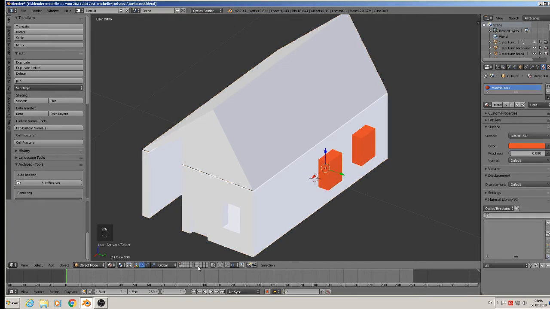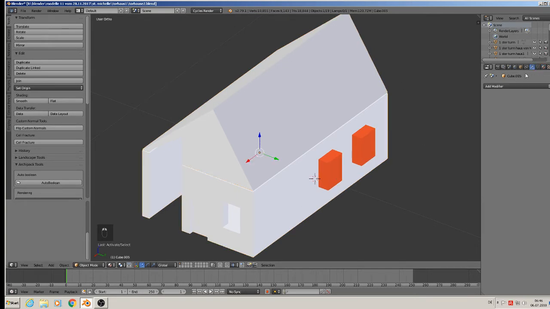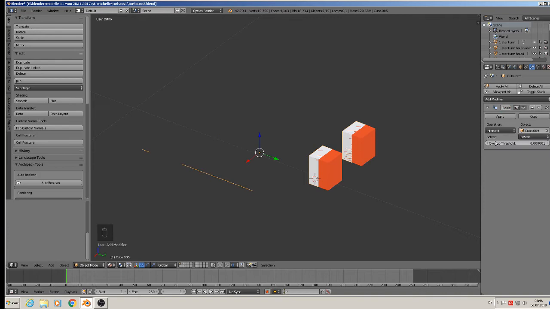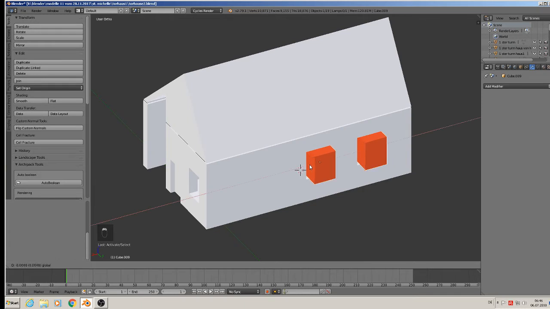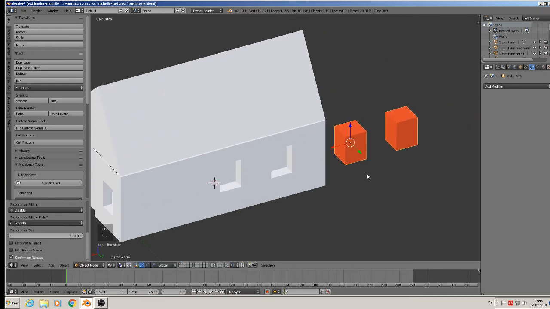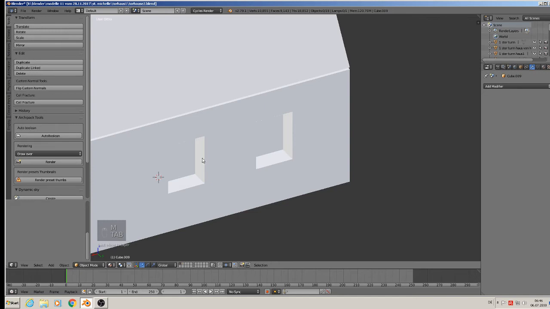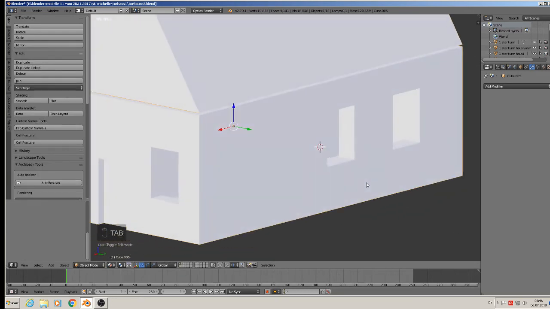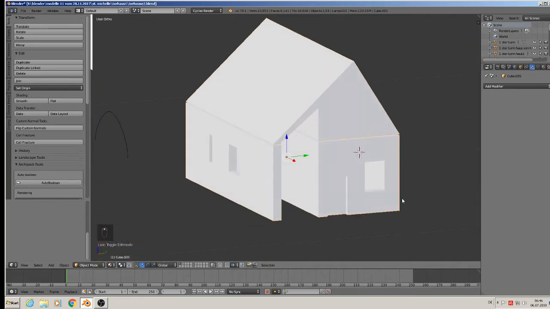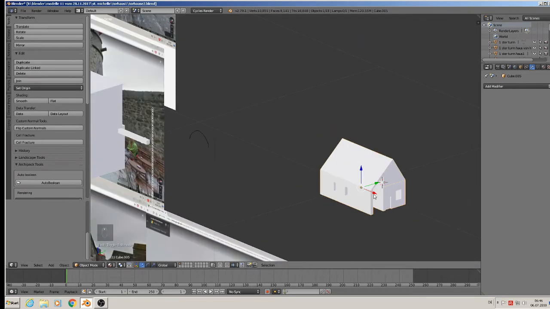Then the name of it is Cube 9, so we take the Boolean, Cube 9, difference and apply. So we have the windows in, so we move that here to the second layer. We open up that and take the back faces of the windows, X, delete only faces, so it is open to see, and plug the windows in, of course.